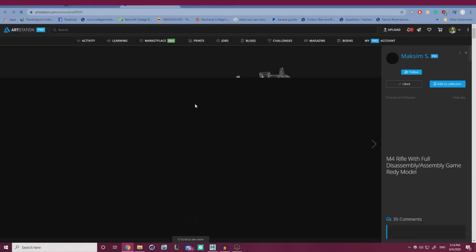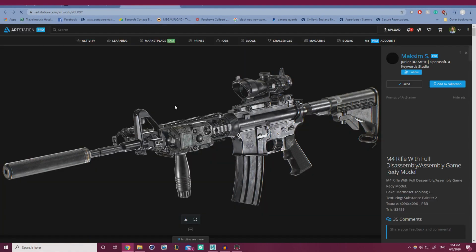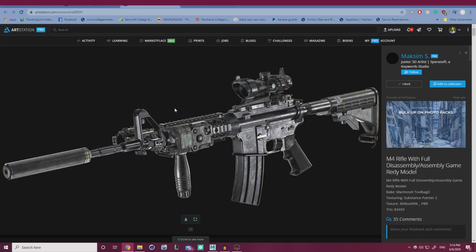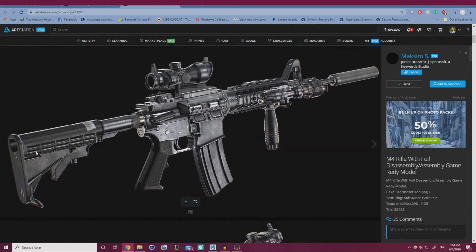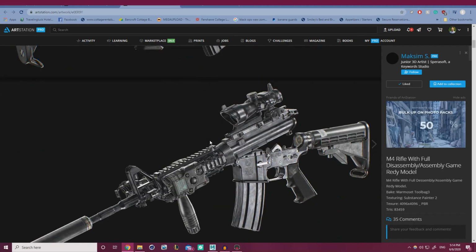This is a great example as well. Give it a second to load in. Just all the clarity on the weapon. There's no weird depth of field issues. It's super crisp. The lighting is great. Obviously it's a gun, but there is this sort of leading line idea.